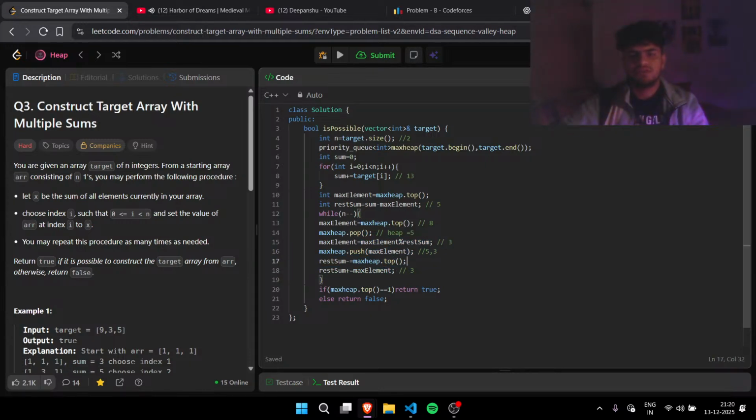How to do it? So like for the second iteration, max element will be 5. Okay. Then we will have 3. Then max element will be 2.